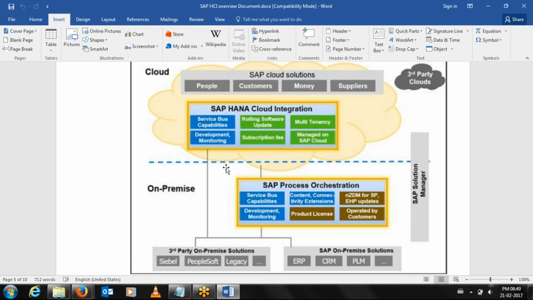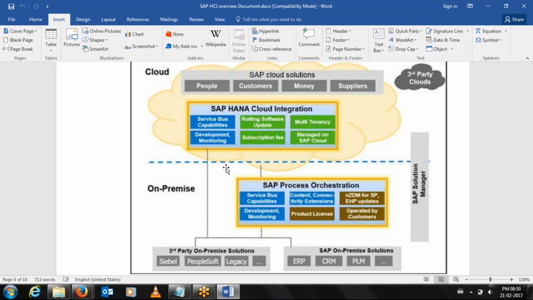Both have their pros and their cons. We will look into it in the next slide after this. Both allow you to connect cloud to on-premises and on-premises to on-premises. You have third-party ERP or on-premises solutions such as Siebel for CRM, PeopleSoft, and legacy Oracle. Then you have SAP on-premises solutions, which would be SAP CRM, SRM, PLM.